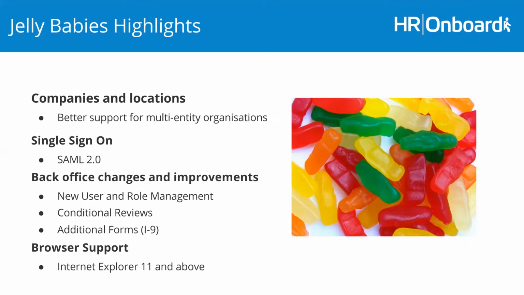For many of our customers, you've got configured reviews. So as an offer goes out, you've set up that it needs to be reviewed by maybe the HR director or a senior manager or a general manager in your organisation. With the Jelly Babies release, we're introducing the ability to make those reviews conditional. A good example is if the salary is over a certain level, that it needs to go for a second level of review. These conditions can be really quite complex and built around maybe locations or other attributes within the application. So that's really awesome.